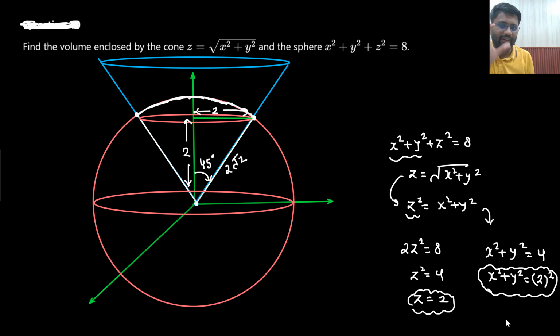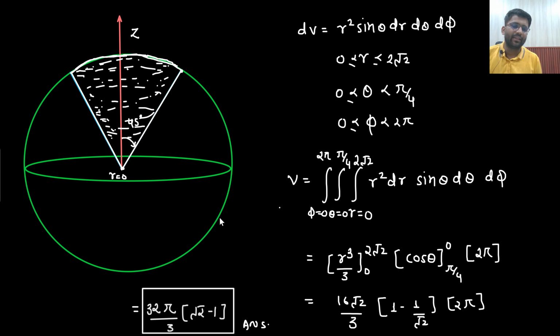Okay. So we are finding the volume. How we are finding the volume, that is completely understandable to you. A conic kind of structure was there. I got to know that this angle is 45 degrees. Theta is going from 0 to 45 degrees. In the horizontal way, the angle of revolution is the complete 0 to 2 pi, and r is going from 0 to 2 under root 2. So this is the volume that I will be getting. Okay. So this is the answer.